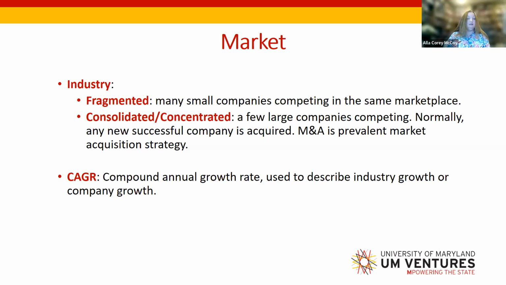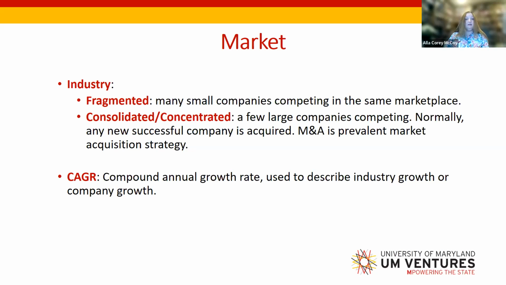When you discuss an industry, or when you hear others discuss, you might hear that an industry could be fragmented or consolidated, concentrated. A fragmented industry means that there are many small companies competing in the same marketplace. Usually these are either very young industries that haven't had a chance to get consolidated, or ones that are difficult to scale and grow into a larger company. An example would be translation agencies. There are lots of small companies because it's just difficult to scale anything that has to do with consulting. There are a few large consulting companies, but typically there are lots of smaller ones.